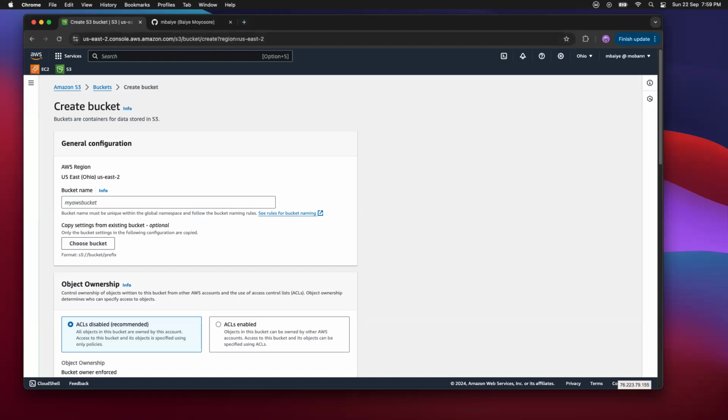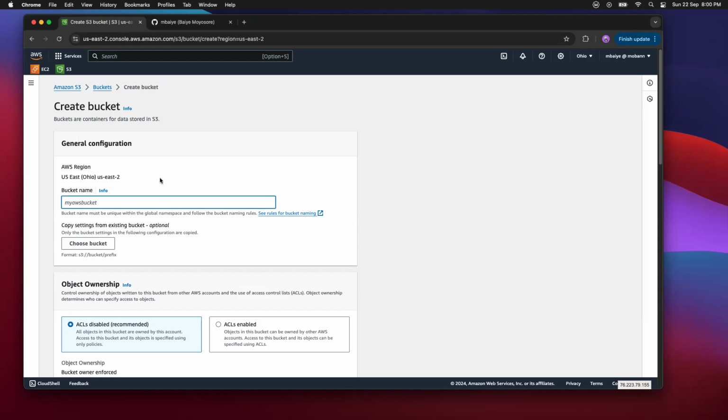Yes, DynamoDB, you use it for locking. Your S3 is where you store the TF state, so DynamoDB works alongside S3 to lock the state file, to stop multiple people from writing to it at the same time. You use a table in DynamoDB, and they work together. DynamoDB itself does not store the state file. So I will be creating a bucket just to do this.